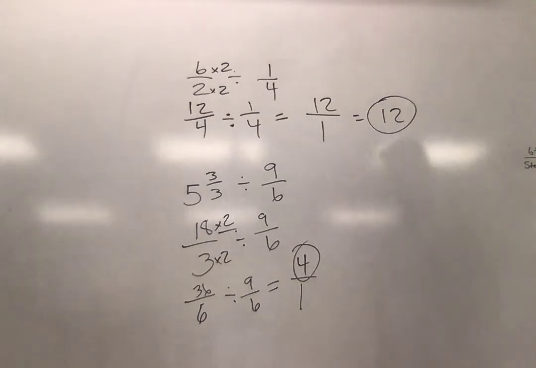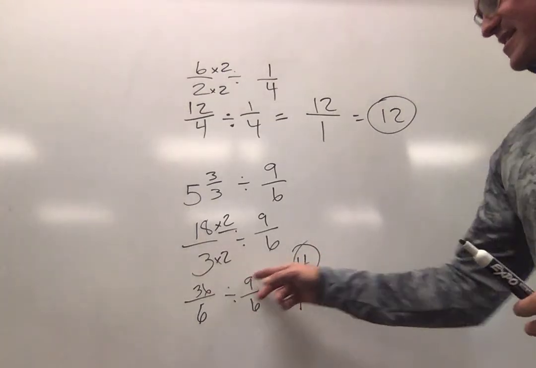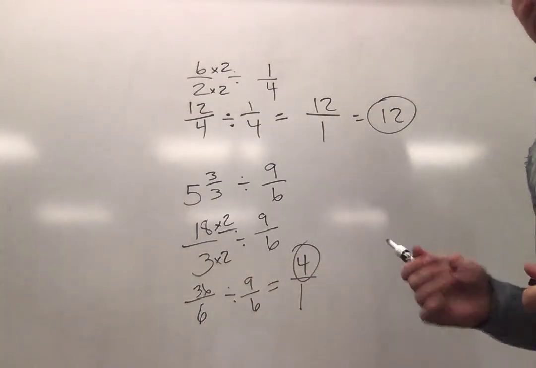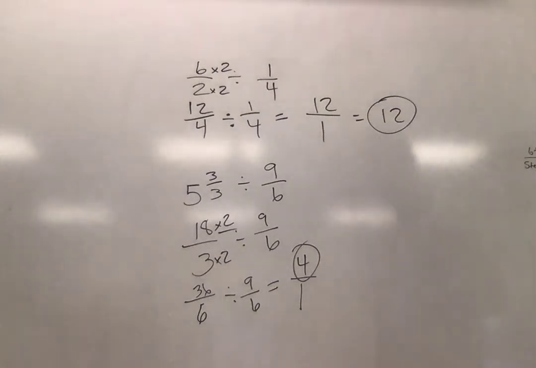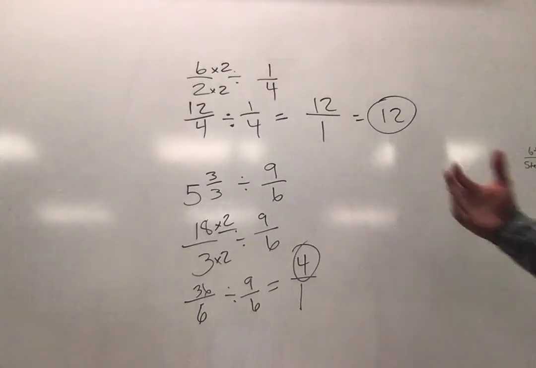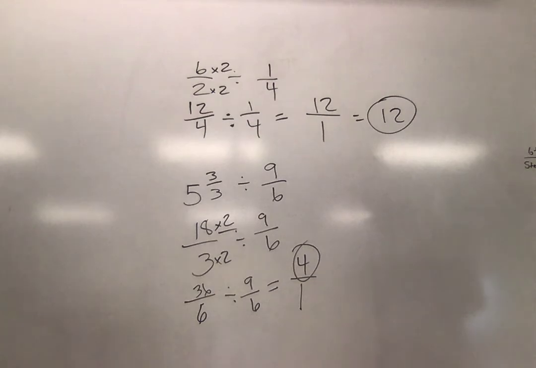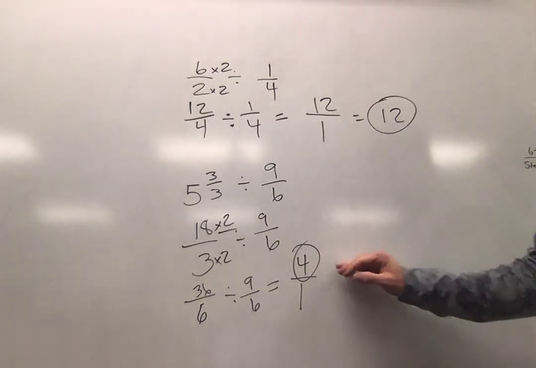And this works every time. It's nice when the 9 and 36 get along and you get a whole number, like we said. A lot of times when you divide, you're going to get a fraction or a decimal, and so the numbers don't always quite get along so easily. So we'll continue to learn other ways to continue to divide. But today we're focused on pictures and saying it backwards, and also this common denominator strategy.